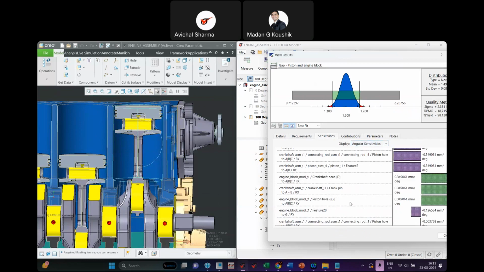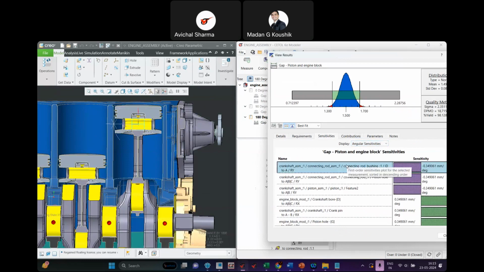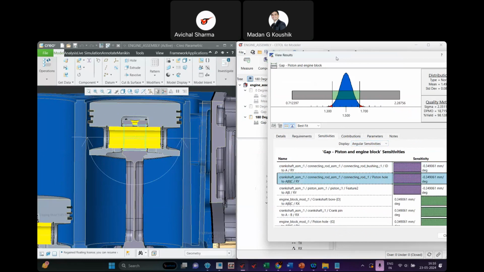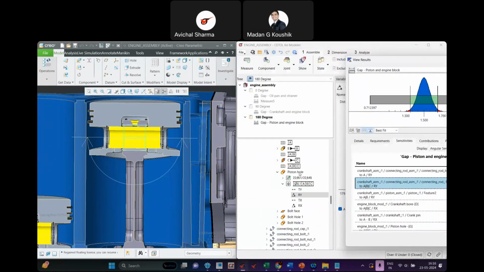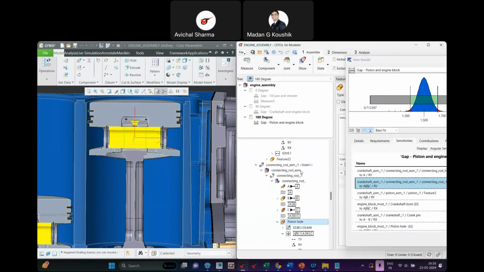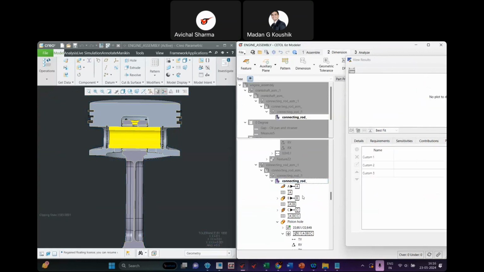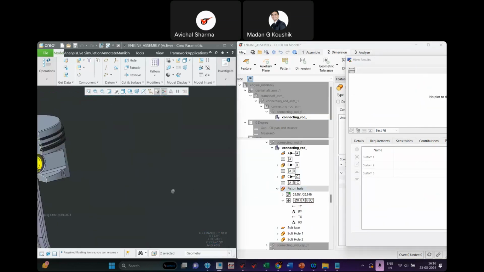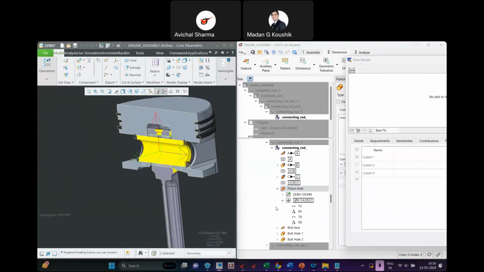So like in this case, I can see that there are 6 angular sensitivities. Like this is for the connecting rod piston hole. Basically for this hole, the piston hole in the connecting rod. So if I look at only the connecting rod, this is the piston hole, which includes position tolerance of 0.1, which also includes the angular variation in y direction.